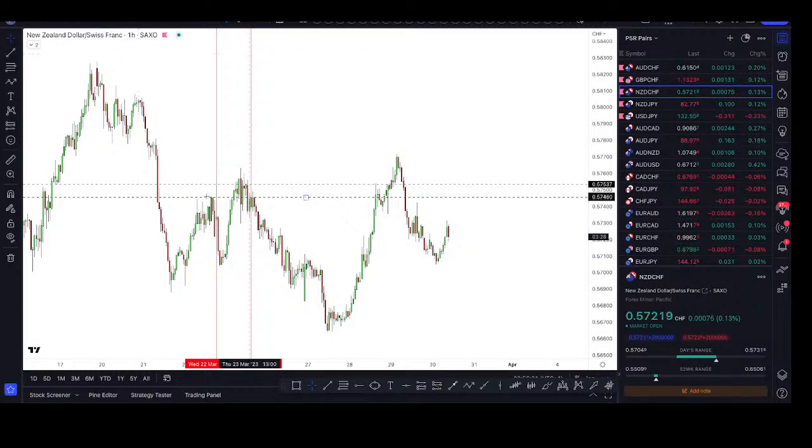So I just based it. This is how I base my support and resistance. After the 1 hour break of structure, which we can see here, you're just looking at previous resistance levels on the 1 hour chart. So there was a sell here. There was a sell over here as well. So it's as simple as that.